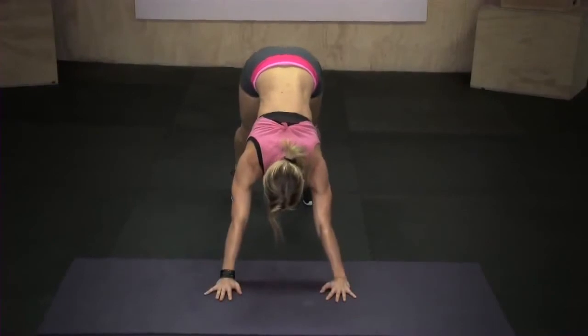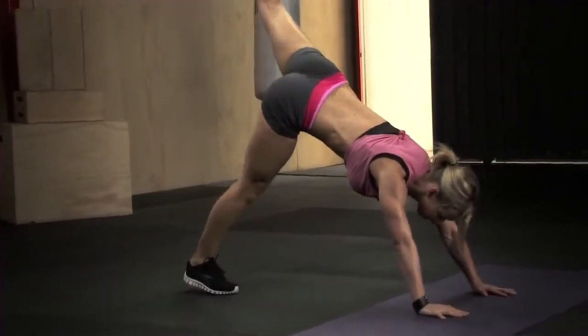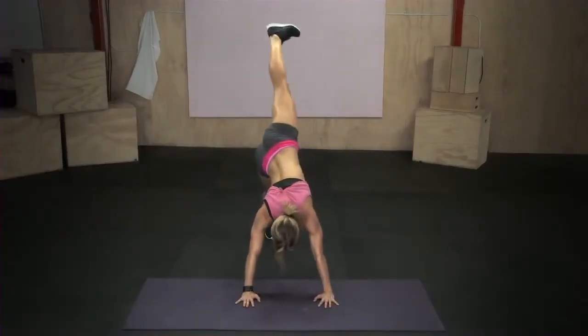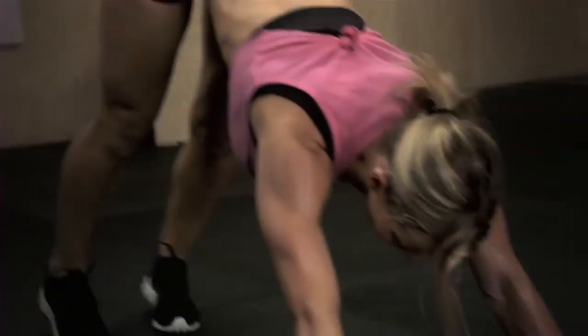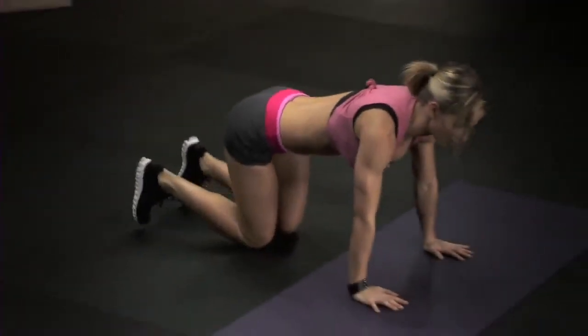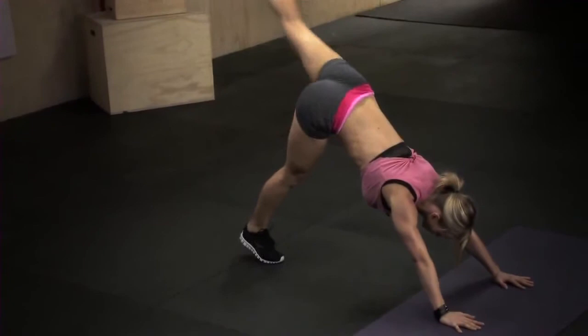Another one is gonna be a leg lift. So you're in this bike position and you're gonna be doing leg lifts. Bring your leg up but try not to rotate your hips — try to keep your hips parallel to the ground. Do not rotate, do not tilt your hips sideways. Try to keep them straight and try to bring your leg as high as you can keeping those hips straight. You know, it's like you're gonna be working your entire body, every little muscle, because you're stretching and trying to keep the hips level. All that requires a lot of strength and a lot of consciousness. You're gonna have to keep thinking about the posture. So again: head between your arms, back straight, core tight, hips straight, and do leg lifts.